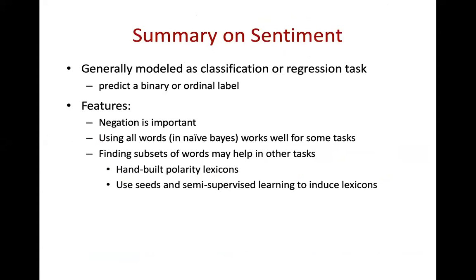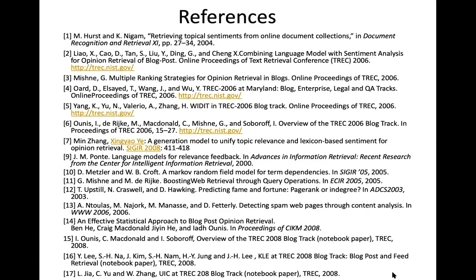So to summarize this, sentiment is usually perceived as a classification and regression task. Classification where you have fixed categories and you have the confidence of that, or you can also have the regression task that basically gives you the level of the sentiment. Negation is very important to use because negation inverts the meaning, inverts the sentiment. You want to use all words. And basically, words and bigrams help better even when it comes to SVM, not just naive Bayes, as I said in the slide. And finally, a subset of words may help in other tasks, like for building polarity lexicons or getting seed sets for growing your lexicons.